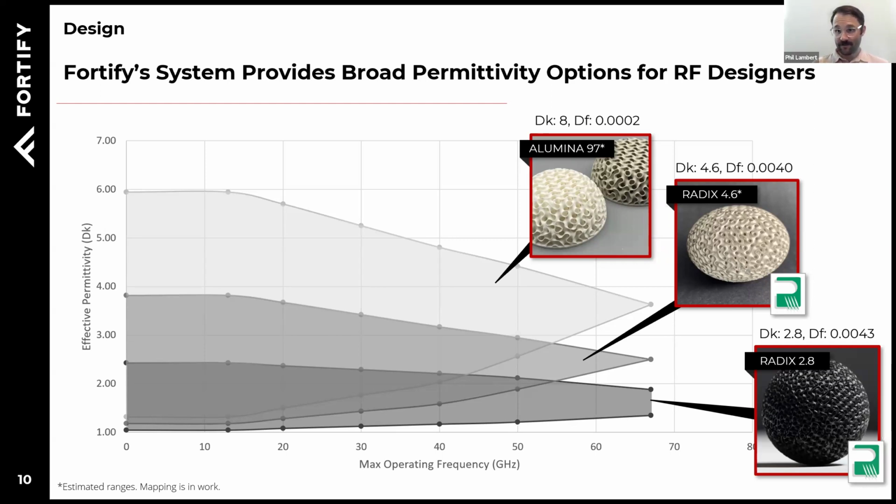Now, if neither of those meet the needs of the antenna lens that you're trying to design, we also have the alumina material that we developed internally called Alumina 97. It has a dielectric constant of around 8. And this is a sintered material, which means that you 3D print the green body. You take that green body into a sintering oven, and you sinter that up at 1600 C. That material, when sintered, has a dissipation factor of 0.0002, so very low loss sintered alumina ceramic material. These are all options available for designing your lensing. All right, next slide, please.